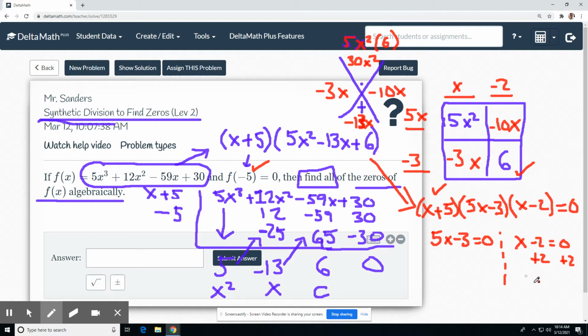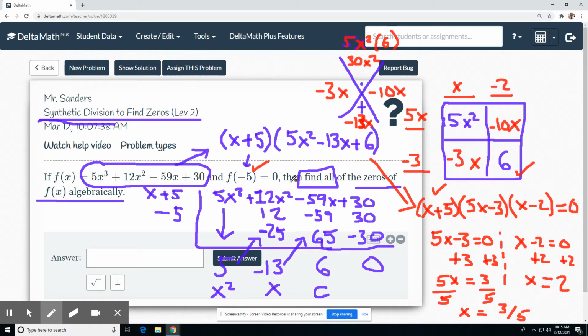This one's pretty easy, and a lot of us can recognize that. If there's nothing in front, we can clearly see the opposite of negative 2, positive 2, is the other solution. And then this one, just be really careful about doing it in your head. I know a lot of times students want to take a shortcut here, but it's really recommended that you go through the process of solving it to be sure you don't make any mistakes. So add 3, 5x equals 3, divide by 5, x equals 3/5.